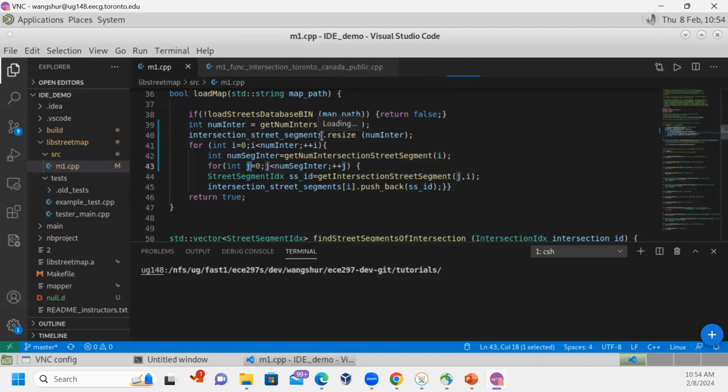So those are just a few options you have from VS Code. It might be slow, but it works.